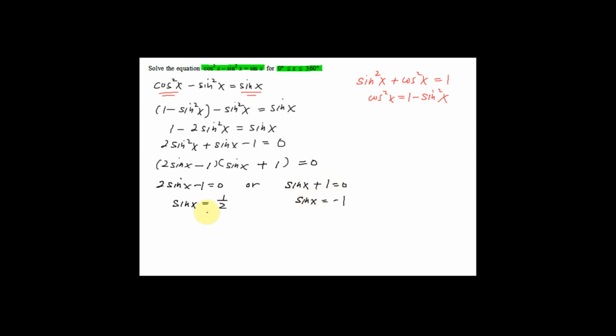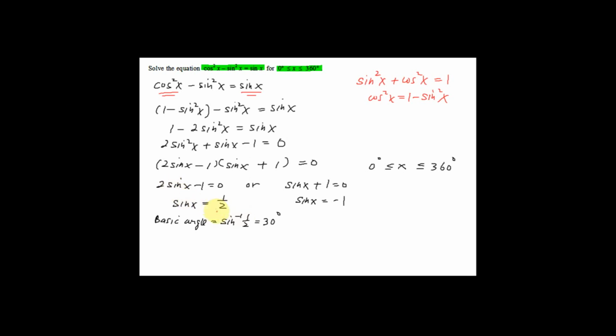Now you need to reduce to the basic trigonometric equations. The first step here is to start from the range: x is more than or equal to 0, less than or equal to 360. So sin x equals 1/2, your basic angle equals sine inverse of 1/2, which will give you an answer of 30 degrees.